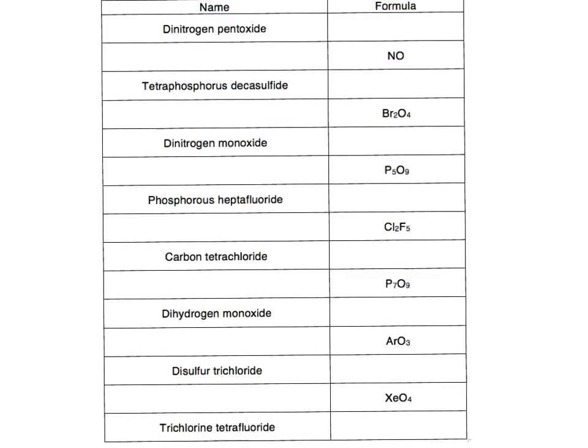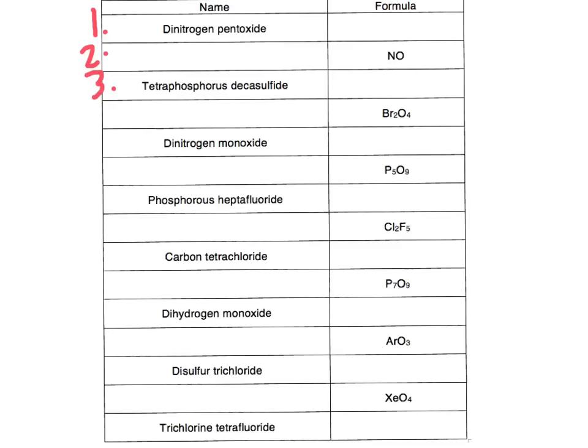So what we're going to do is the first three as examples. Let's pretend that these are our first three and that they're numbered or something like that. And we have to decode the name and write the formula, or the formula and write the name. So you need to know your prefixes. You need to make sure you know your mono, di, tri, tetra, penta, hexa, hepta, octa, nona, and then deca. Now let's decode these names and formulas.